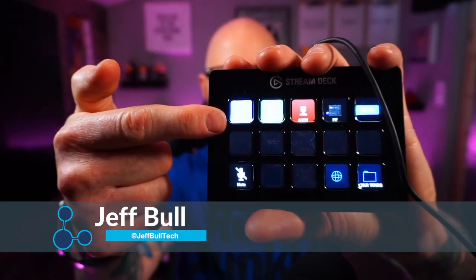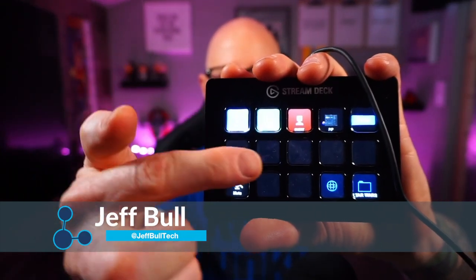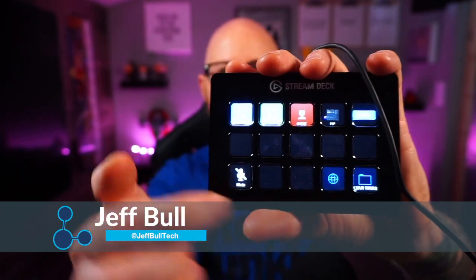Now, some of these you can see have different colors, and it's kind of hard to make out these green ones because they just wash out, but there's a red one here, and there's a couple down here that have different shapes on them. And what's cool is you can download custom shapes from their website. You can bring in your own images, whatever you want, just something that makes it easy for you to look at. But more importantly, it's touch.